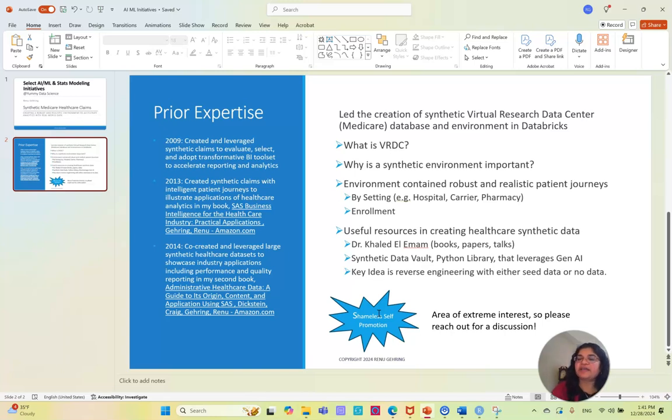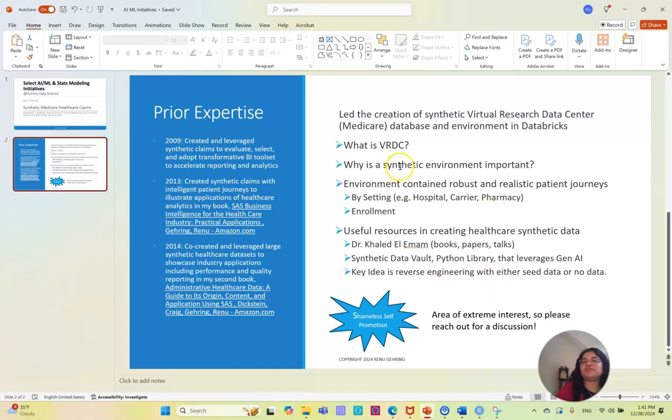This is from Medicare. VRDC has data for 60 million Americans. It is both in Databricks and in SAS, and I led the creation of a synthetic environment in Databricks.